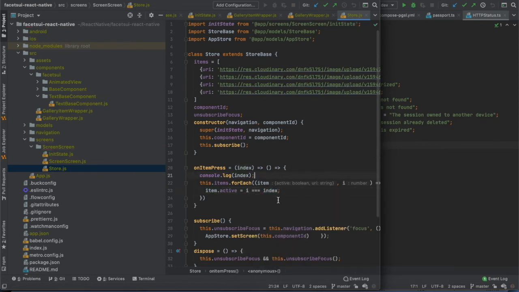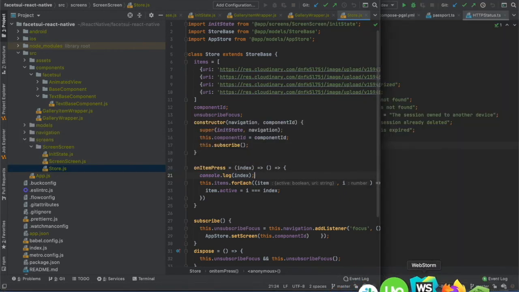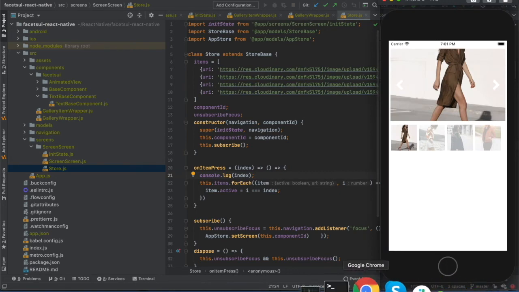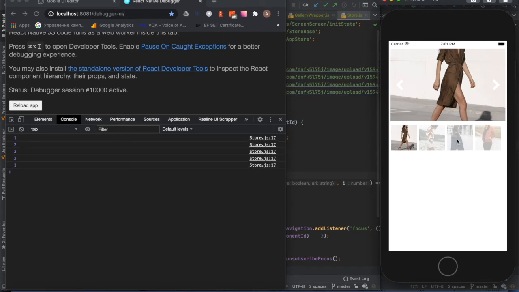And let's see. As we see, the callback works, but the images don't change.